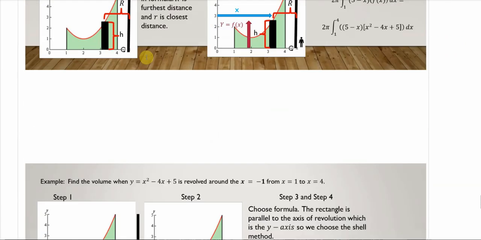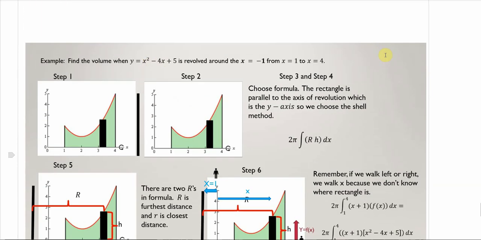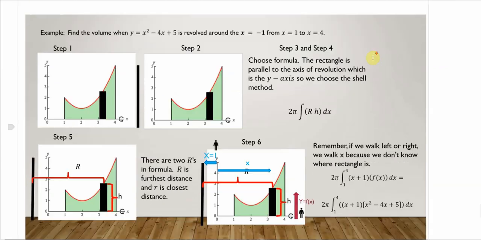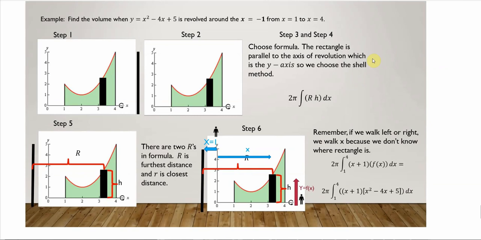All right, let's try one more. This is the last one that I do. This time, we're going to take the area and revolve it around the line x equals negative 1. So if you notice, step 1 is here. That's step 1 right there. This right here is step 2. So I put it outside that picture so you're not going to see it. So I notice they're parallel, so I'm still going to use the shell method. And when I look at it, I need to know what R stands for. R is going to be from step 1 to step 2. So this is going to be the definition of R.